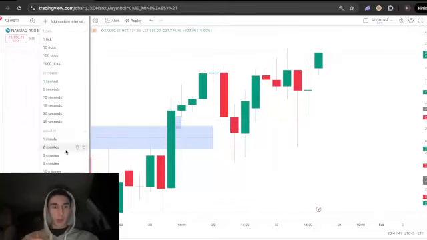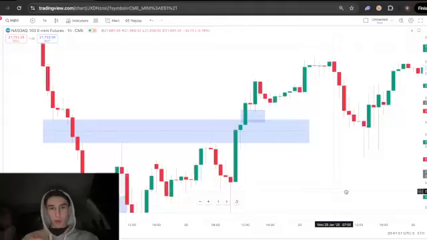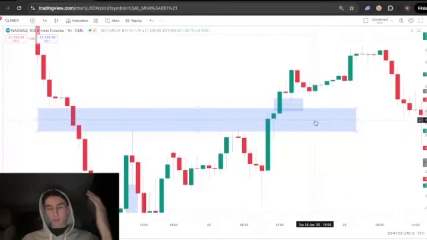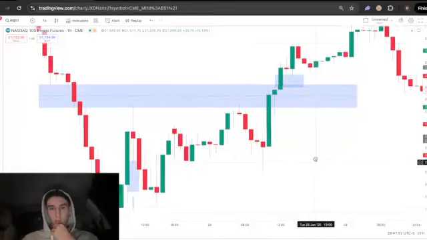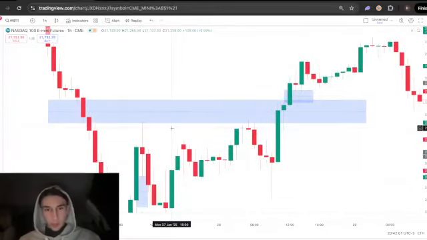Now drop down to the 1 hour. We drop down to the 1 hour. This is where everything starts to come together. Start at the high, top-down analysis, pretty much. Y'all probably know that. Now, broke this down into the hourly.